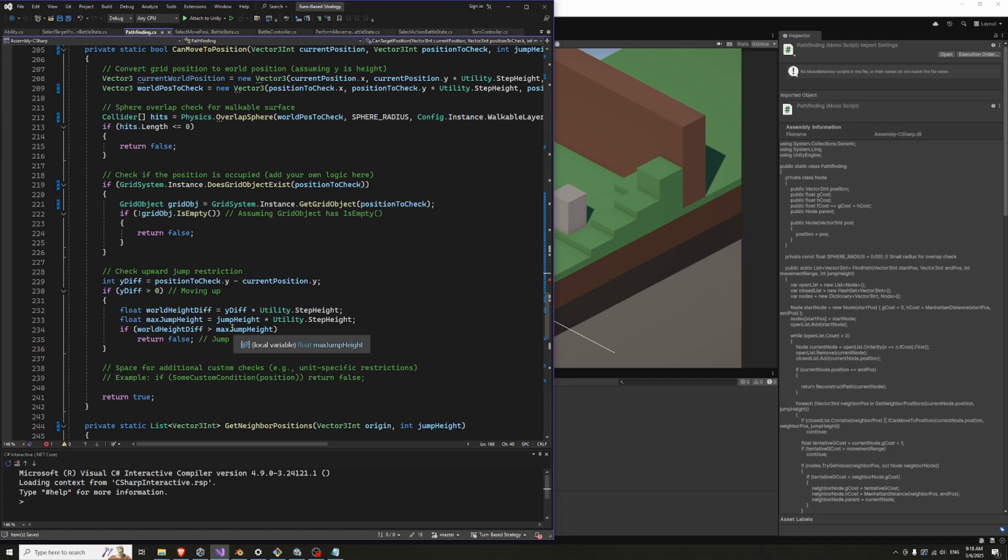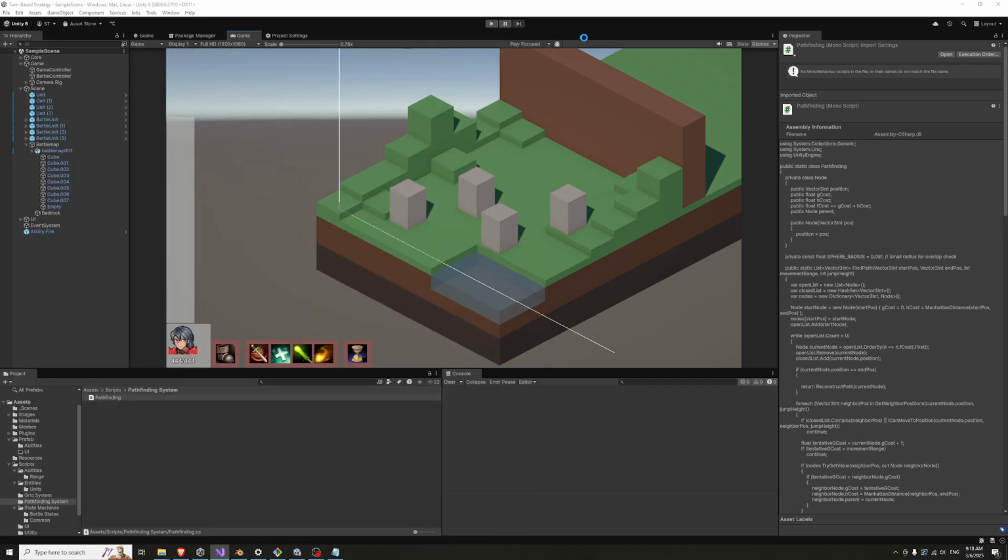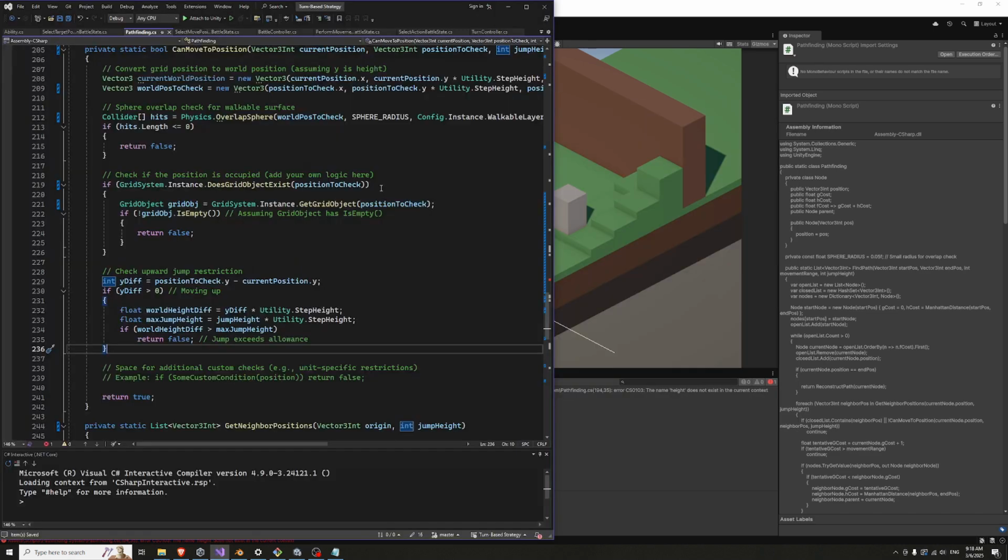What's max jump height? Okay, so this seems wrong as well. It looks like we want it to jump up and down. But it seems like it was working. I wonder if it's just letting anyone jump from any height down anyway, which is an interesting thought. You can always jump down, but you might not be able to jump back up.